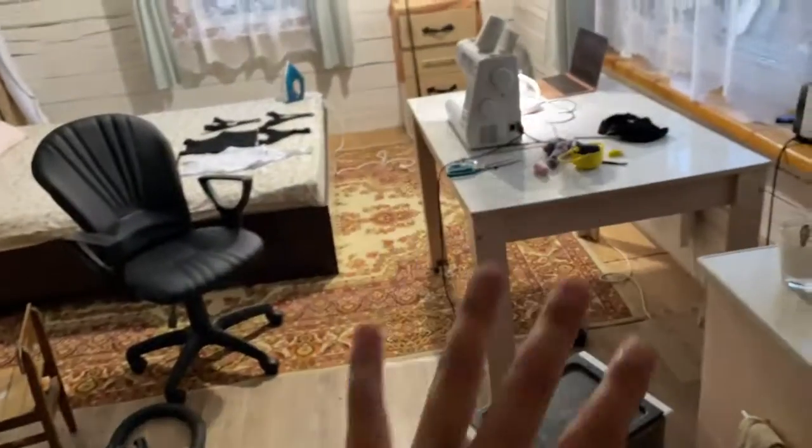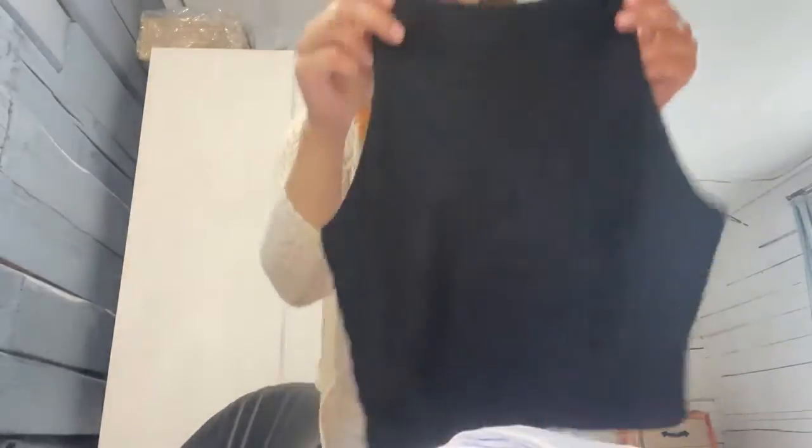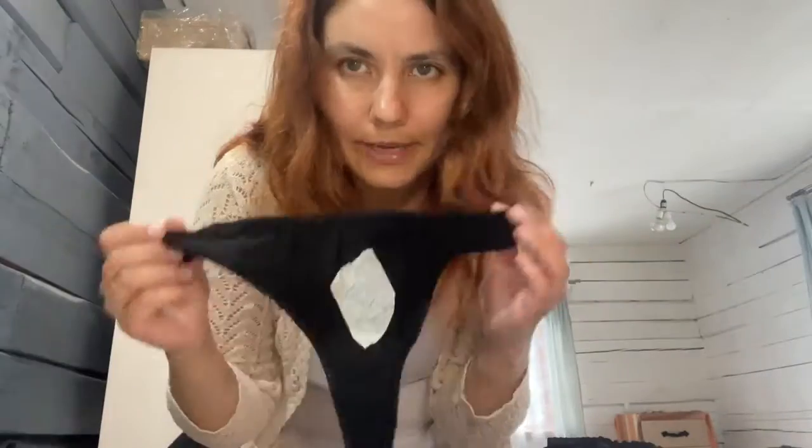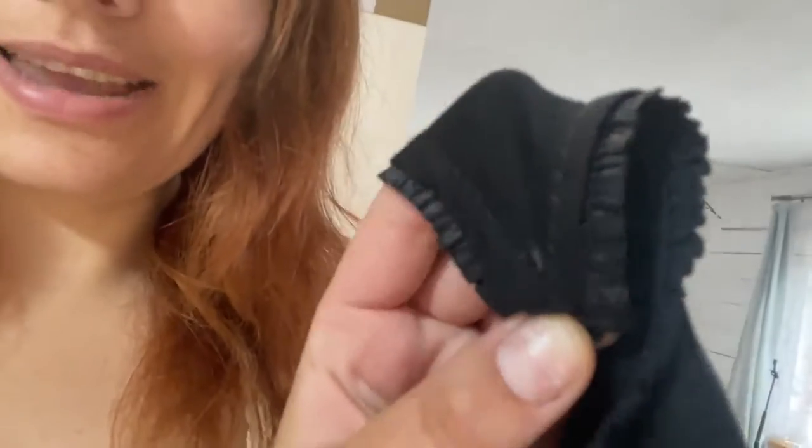So, third day. Let me show you what I've done today: white panties with word S, black panties, white top, black top — this is for the order. Panties for Lisa, panties for Stella. As you remember, I made a bralette for Lisa but I made a hole, so I will not send her the bralette, only the panties.